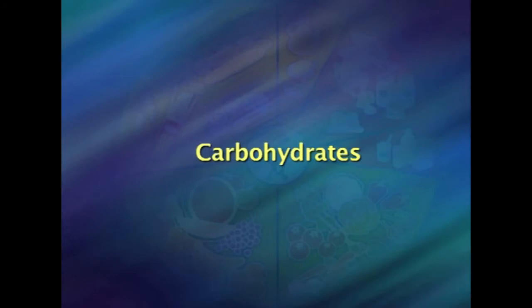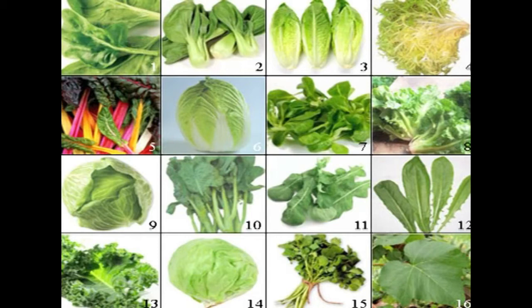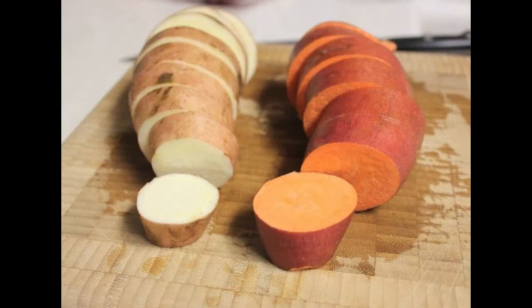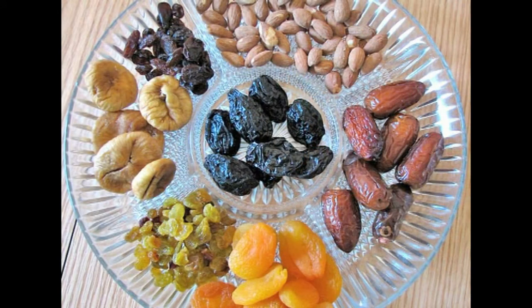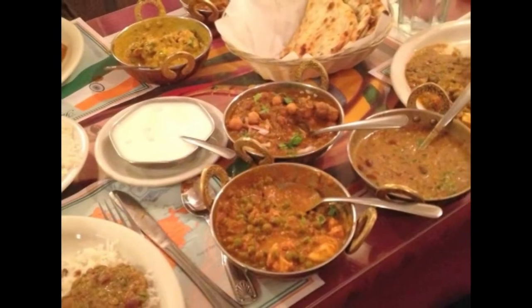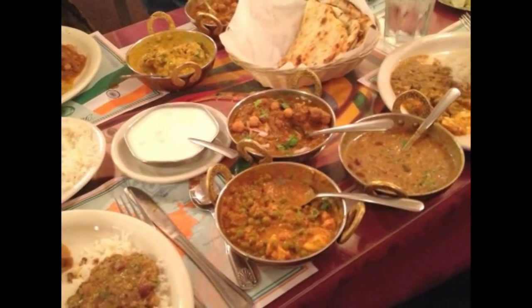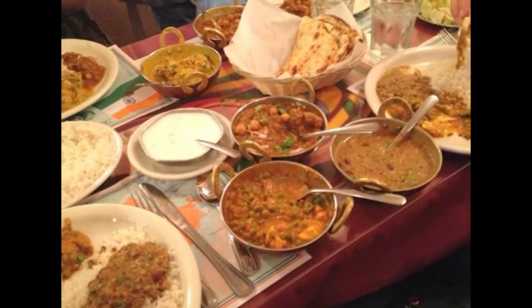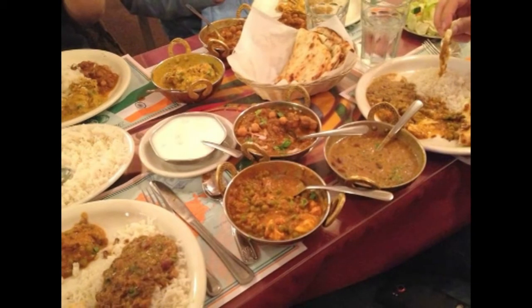Carbohydrates. High carbohydrate sources must form the basis of the diet. Leafy vegetables should be restricted and preference to be given to potato and yam. Dried fruits, sweets, nuts, desserts, jam, jelly, cereals, cereal products and non-vegetarian foods are rich sources of energy and can be liberally included in the diet.